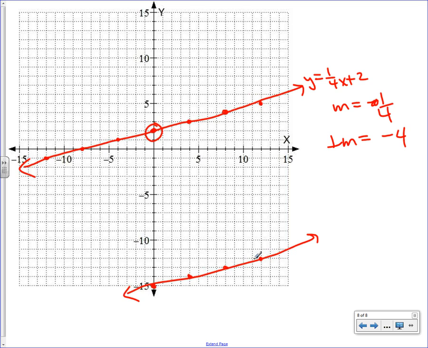Even I don't know if that's going to be nice. It may not be very pretty. I might have wanted to pick another one so it fit on my graph. But if it doesn't fit on my graph, I can show you the algebra instead. So let's try down 4, right 1. But I think we're going to be off, aren't we? Do you guys want to pick one that we know would be on, or do you want me to do the algebra? If you want one that's going to be on, I'm guessing maybe this one. Which one? 4, 3.